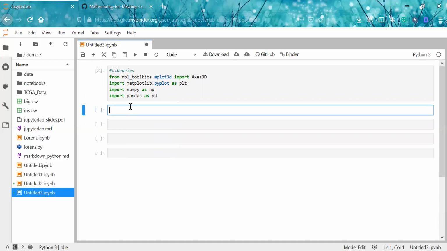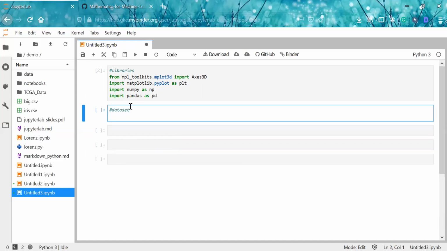So let us generate a data frame, a random data set. Let's say I go with a variable which is df, then from pandas, I'll be generating one data frame. Let's say my data frame comprises three columns, x, y, and z.